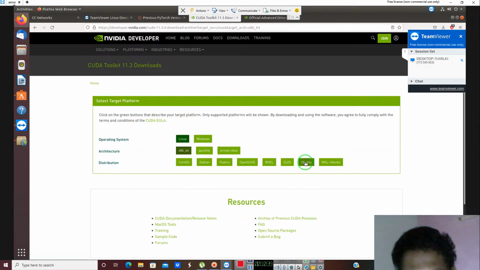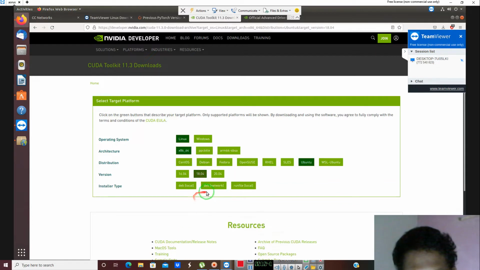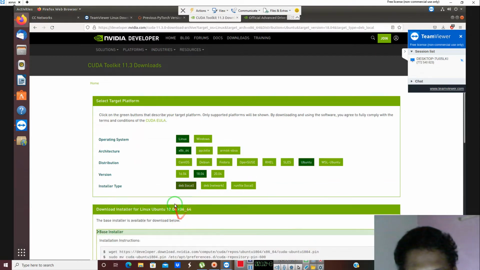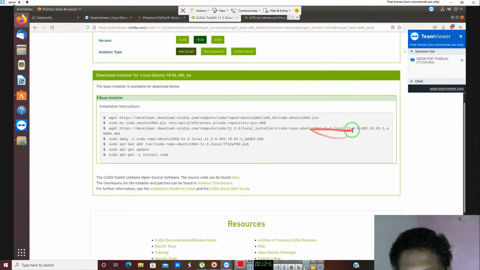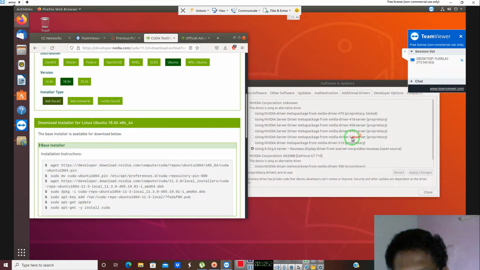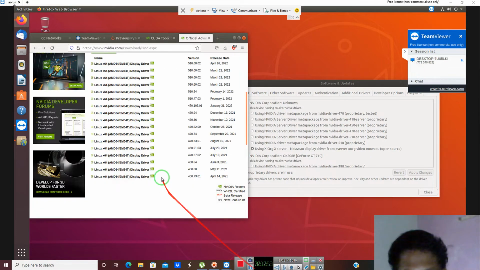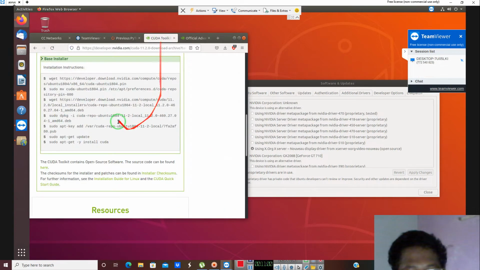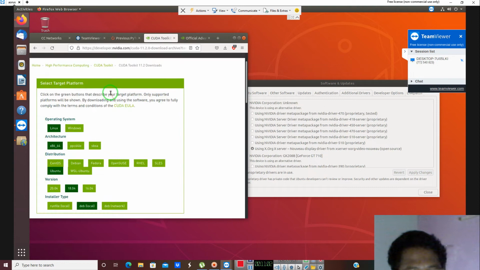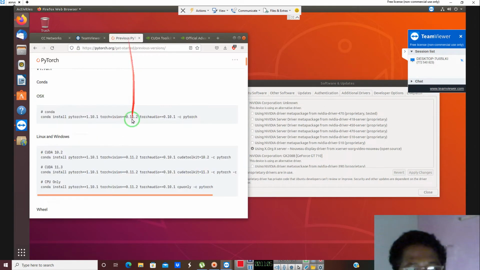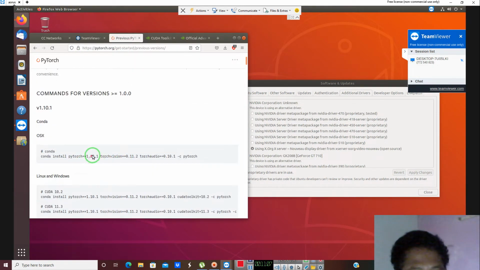x86_64, Ubuntu 18.04, and Debian local, and it's 465 only. So in here what has been given is 510, 470, 450, 418. Wait. Okay, so we have CUDA 11.2 here. So CUDA 11.2 kit, and for PyTorch for 11.2 it is available over here.